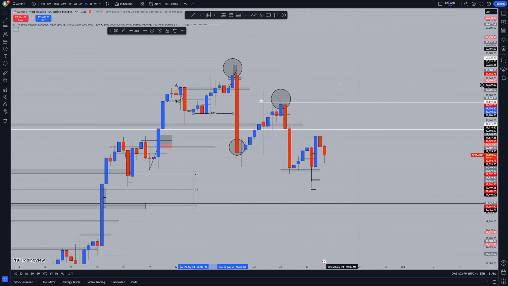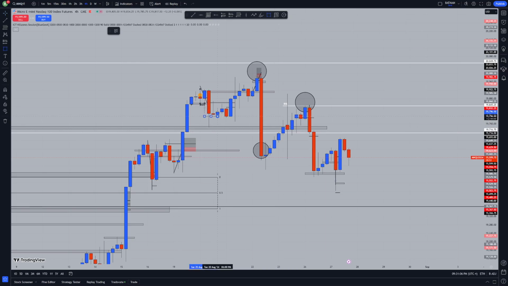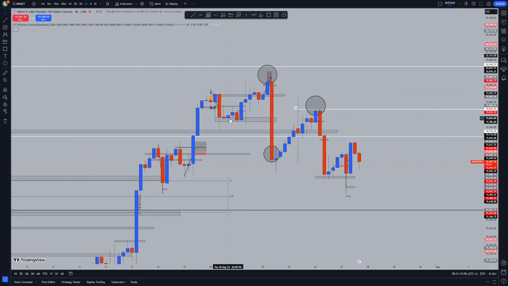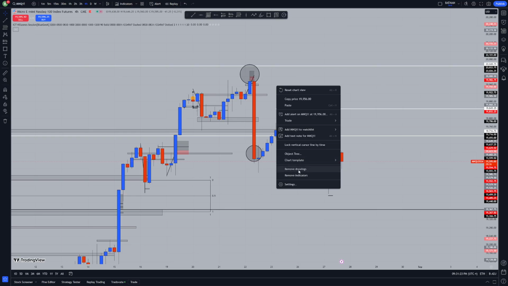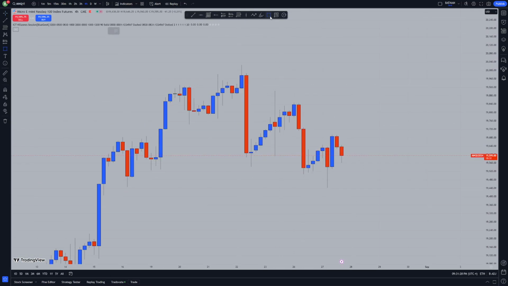We can call it a BOS right there. But what I do with that is I can look at it as my support, my main support, because on a higher time frame, it's a major support that just got broken. All right. Actually, let's remove all this drawing. All right. So this support right here, it's a major one.